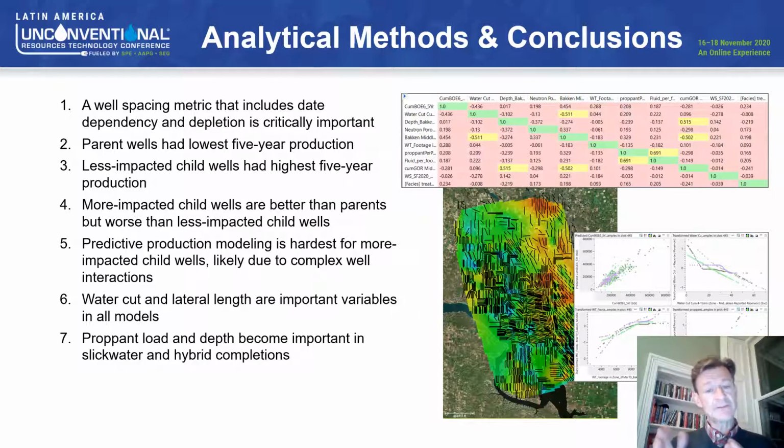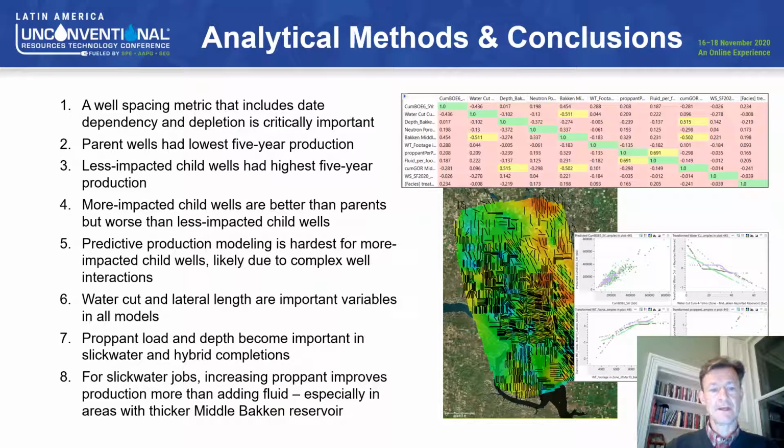As you move into a focus in the modeling on slick water and hybrid completions, proppant load and depth become increasingly important. And for slick water jobs, at the end of the day, because the question that I asked myself here was, hey, what are the independent impacts of proppant and fluid on parents and children? At the end of the day, when you increase proppant in slick water jobs, it has a more positive impact than adding fluid, especially in areas with thicker middle Bakken reservoir. And I'll show you how I came to those conclusions.